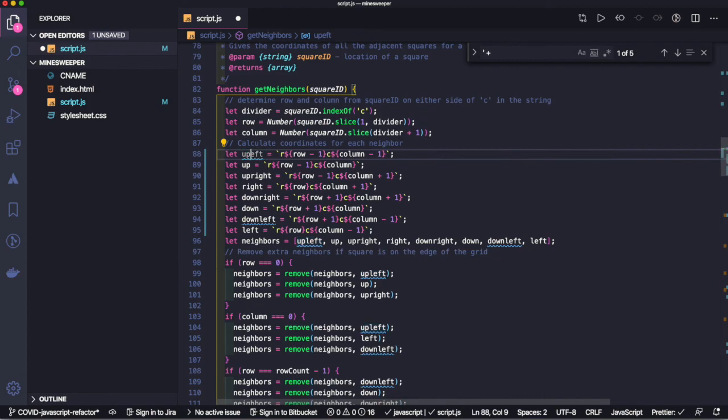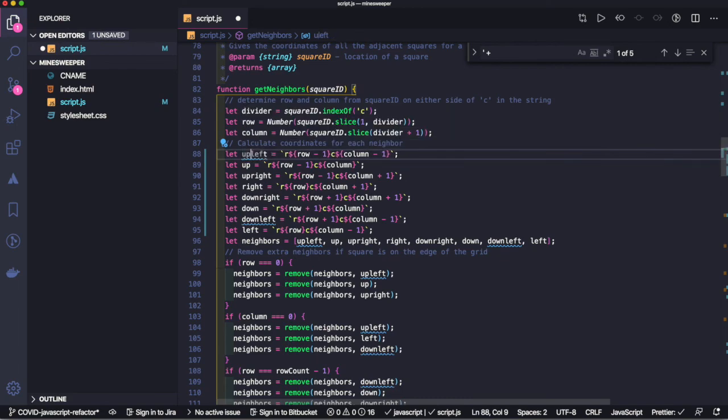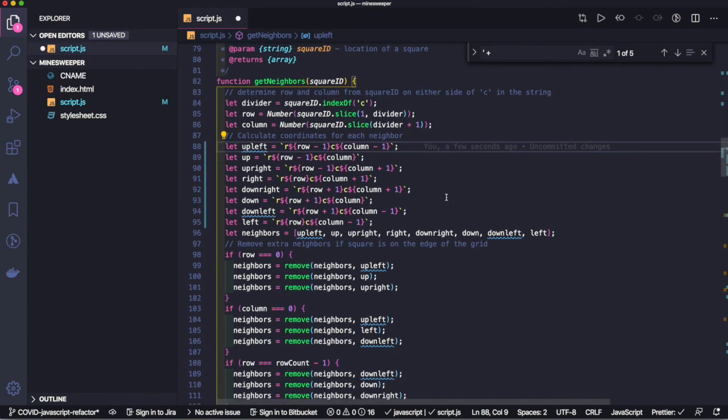The spell checker can't tell the difference. If I were to capitalize this L, which is how I would make it now, it says, yeah, I know the word up, I know the word left. But as it is, it's not recognizing the word. So you can ignore these blue squigglies for now. I'll probably update that in a later video of changing variable names. But now, we're on with our template literal mission.